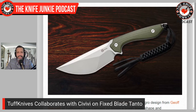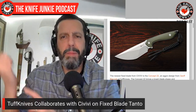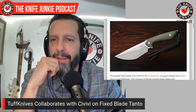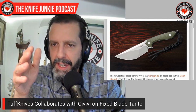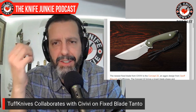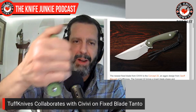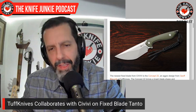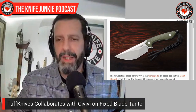The one thing I mentioned in passing is that the punyo, or the pommel there, is a little pointy for my taste. It doesn't need to have a lanyard hole at all, and I don't like those big goofy lanyards they send. That's a fob basically. But it's nice that they added it. I guess it's value added. I just don't like it, and also I don't like that pointiness in the pommel because I always like to have my thumb there if I'm holding it in reverse grip. All that being said, I'm not getting in too many knife fights these days, so I probably don't have to worry about that too much. That is not going to stop me. That is not a deal breaker.